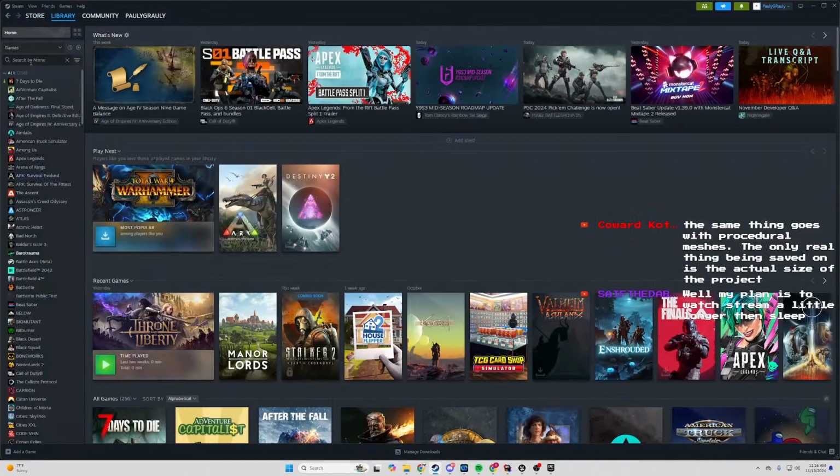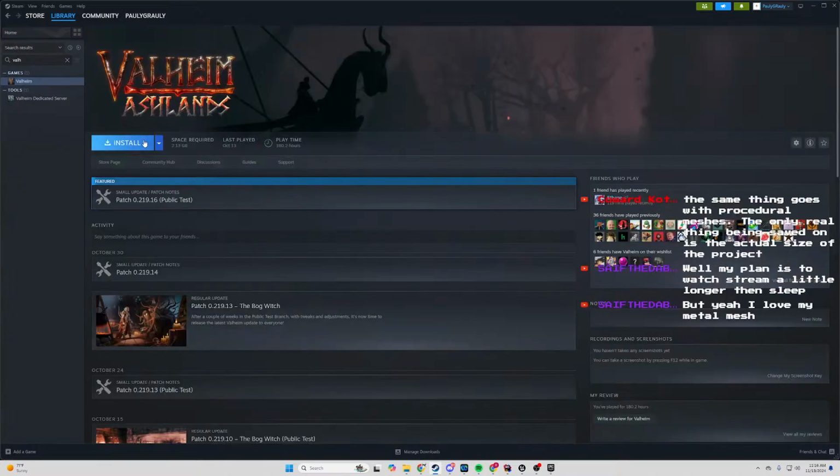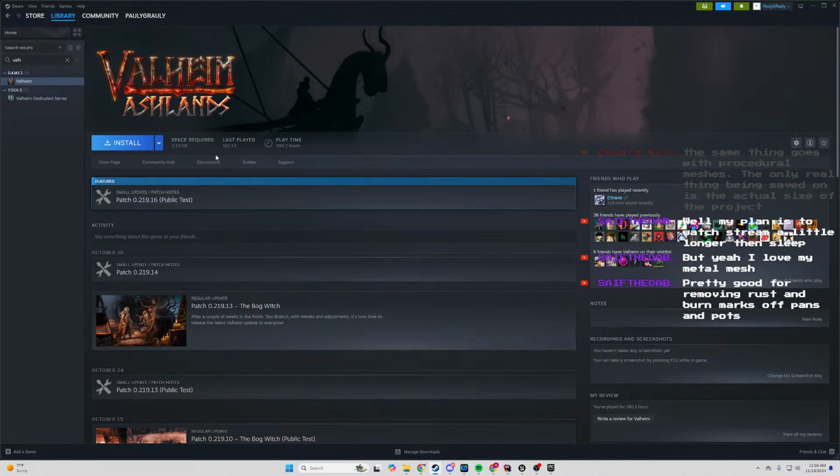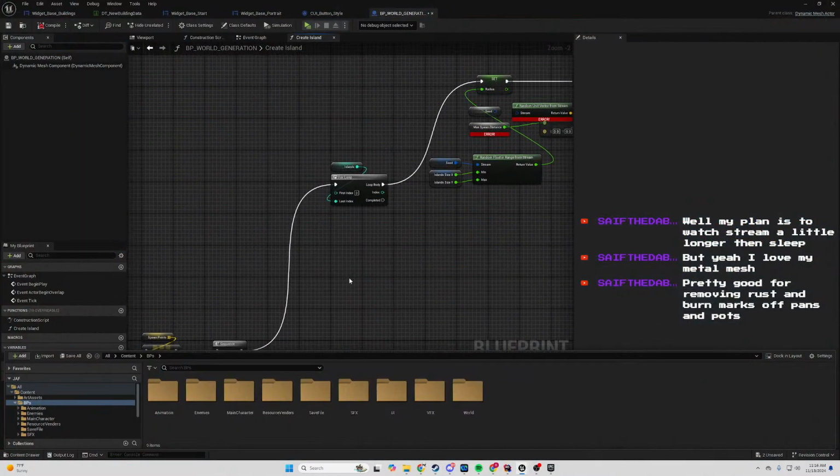Let's look at an example like Valheim. Look how much space is required for Valheim. Has anyone played Valheim? Does anyone realize how big Valheim can be? That's because they use procedural generation. They don't have one big mesh.